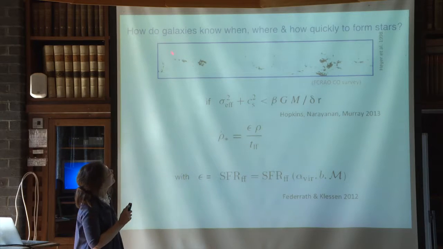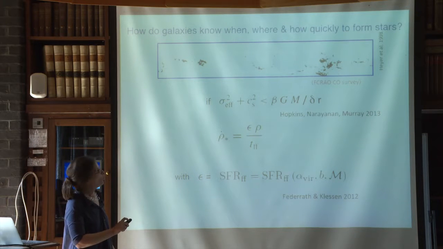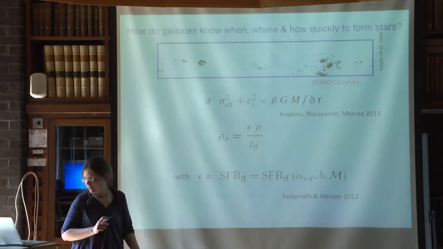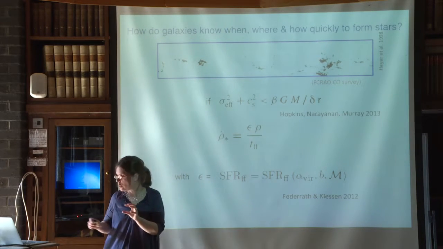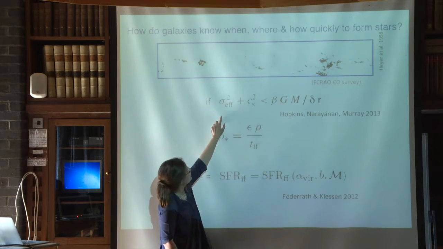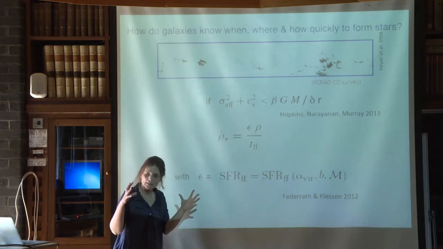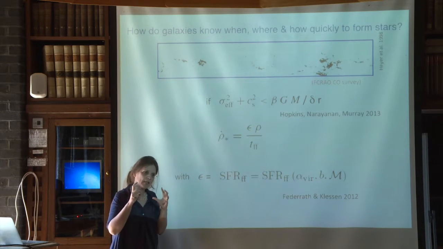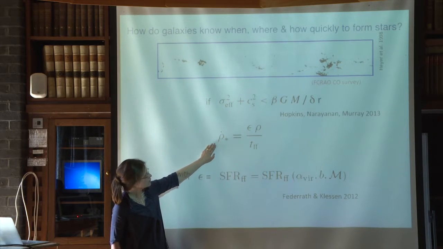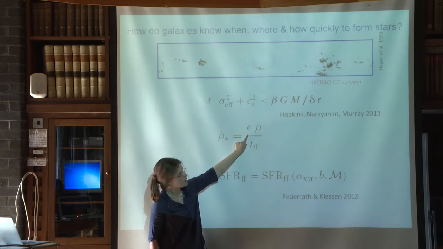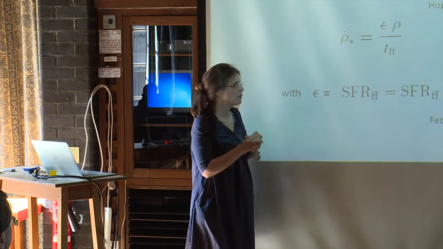So to come back to my question, how do galaxies know when to form stars and where and how quickly to form stars with this kind of thinking? The when and where question is answered, rather than by saying above a certain density threshold, by looking for which regions in the gas have lost gravitational support, right? You have two things that could resist gravity: the non-thermal motions given by sigma, and the thermal motions. When those motions can't withstand the pull of gravity, those are the places where you can say, I'm going to form stars. So it tells you both when and where. And again, you could go back to the simple-minded recipe motivated by the Kennicutt plot of forming stars at a rate proportional to how much gas you have there on a free fall time. But now this efficiency parameter depends on the dynamics of the local gas near the place where you think your star is going to form.